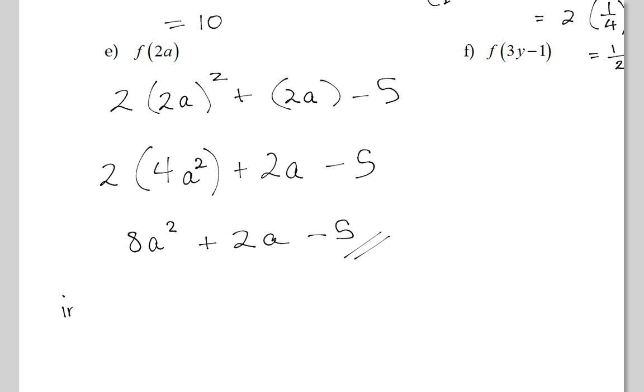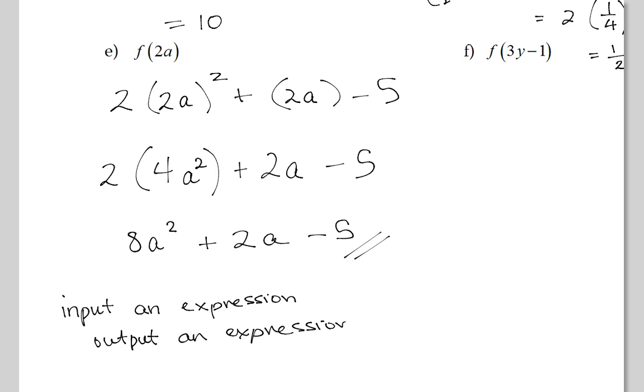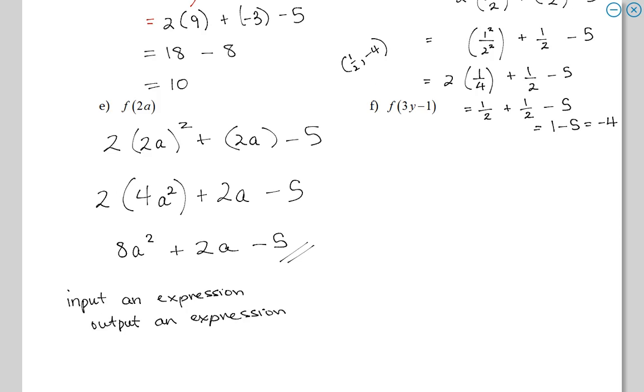Okay, so if you input an expression, you output an expression. All those other examples we did, we were inputting numbers and we were outputting numbers. So in this one, because we're not inputting a number, we're inputting an expression, we output an expression. And then the last one's just more difficult.